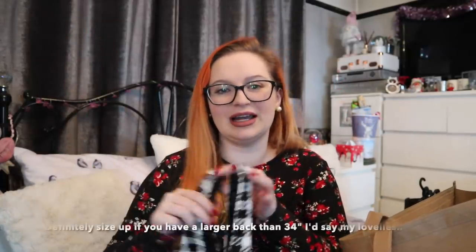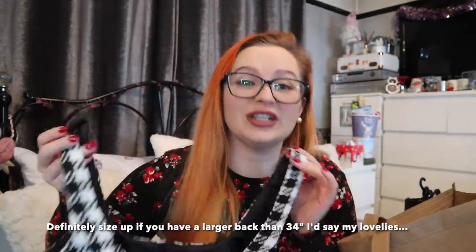And on the back, it is a zip. Now, I don't quite know how this is going to work because your girl has quite a bit of back fat at the minute. And it doesn't have much stretch. You know we're all about the stretch here. It doesn't. It's very, very fitted. So, you will see in the try-on clip whether I got it on or not. I'm going to insert some very sad text at the bottom here being like, just an update. Couldn't even get it round.